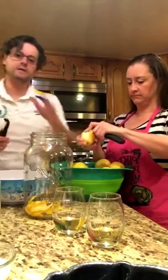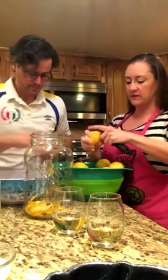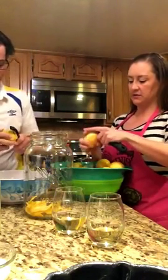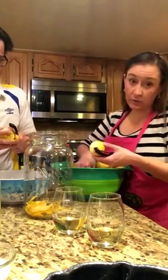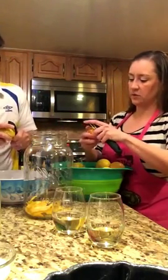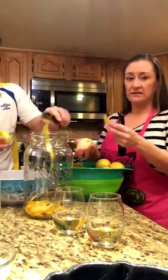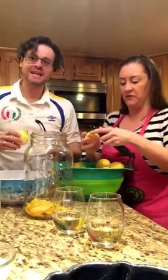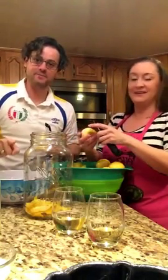Make sure, because it doesn't always cover them completely, that the ones sticking out at the top get down under there and soak in. I tell you what, though, when we take this thing out, and we'll show you, we'll have to do another one when it's time to actually mix it up. These rinds are hard. They get candied. They've sucked all of the liquid out of them. Do not eat them. You will straight die.